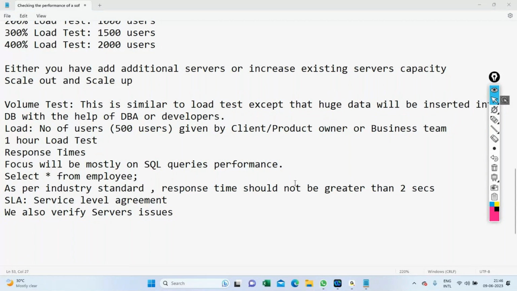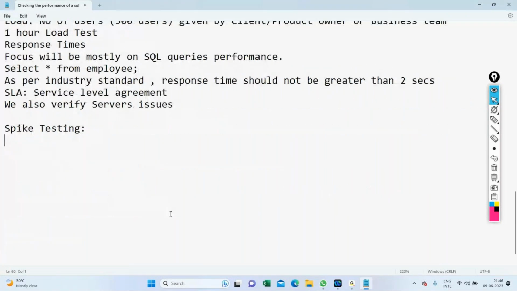Now, the next test is spike testing. Generally again we do it only on demand. We do this type of testing to see how the application responds when there is a sudden increase and a sudden decrease in the number of users. Have you ever seen an ECG? Normally when we go for a cardiac test, they do some ECG. You would have seen the graph going up and down like this, right?